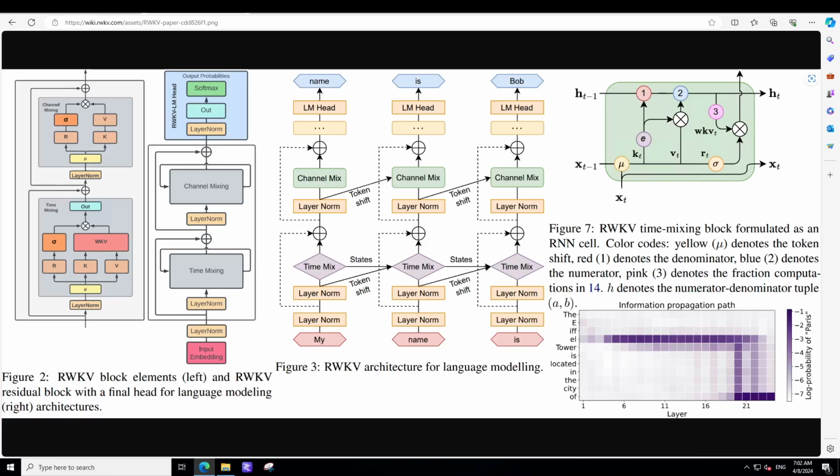RNNs, due to their sequential nature of needing to fully process one token and its hidden state before the next, are hard to parallelize and train with GPUs, making them difficult to train at scale for LLMs. RWKV mitigates this issue by splitting the full RNN network into multiple smaller layers, where each layer's hidden state can be used independently to compute the next token hidden state for the same layer.